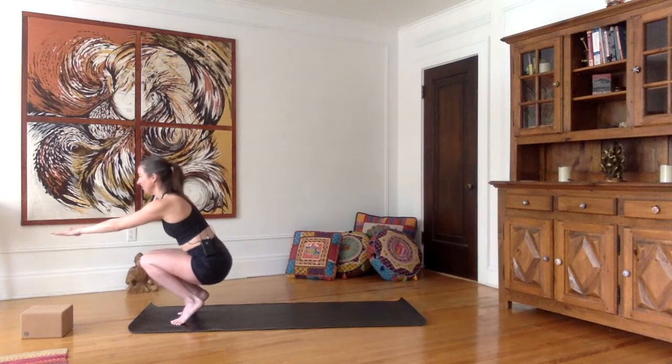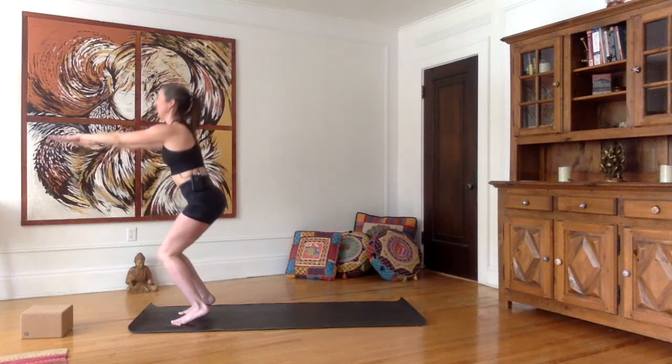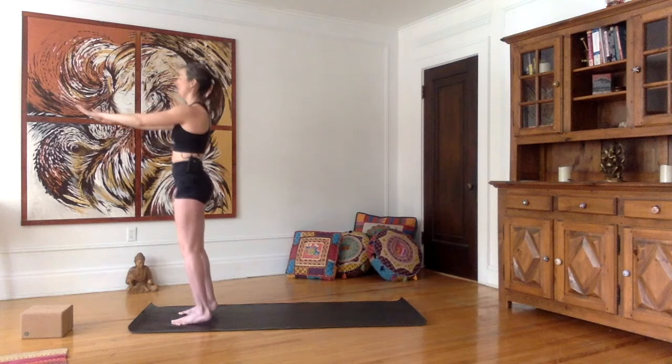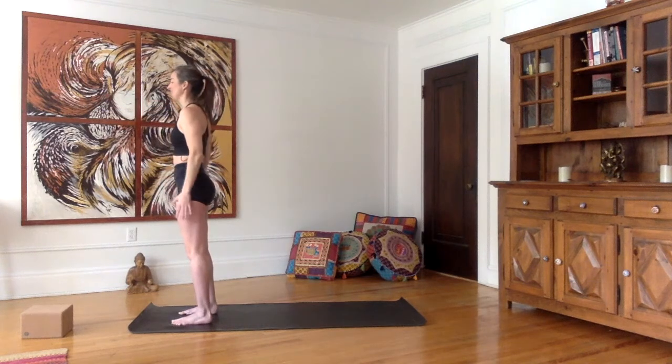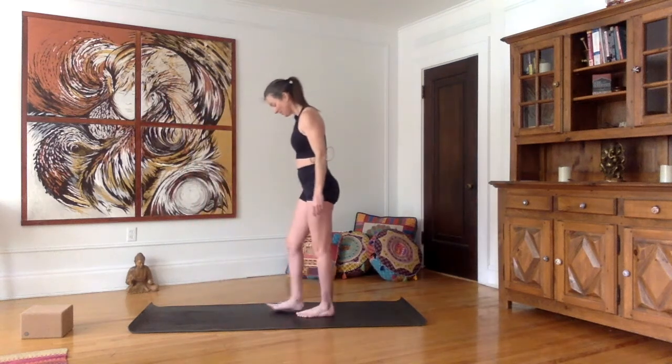And on an inhale, let's come to standing, trying to keep the back as straight as possible. All the way on the tips of the toes. Exhale, heels down, arms to the side. Wonderful. Okay, let's go to the center of the mat.